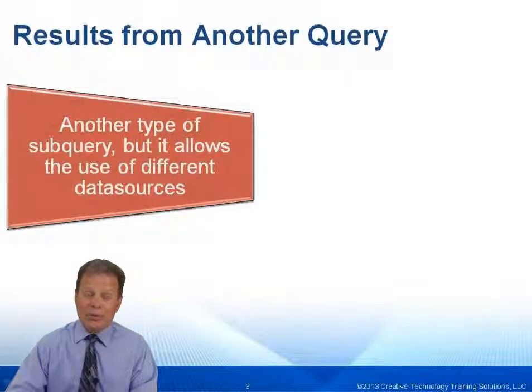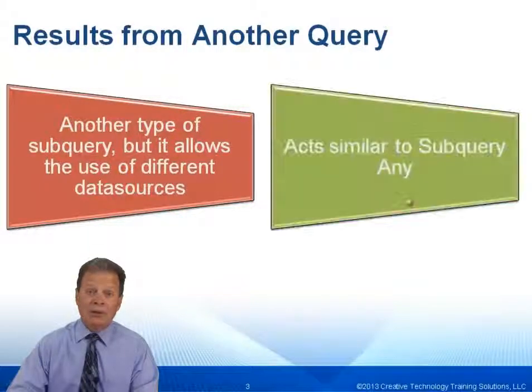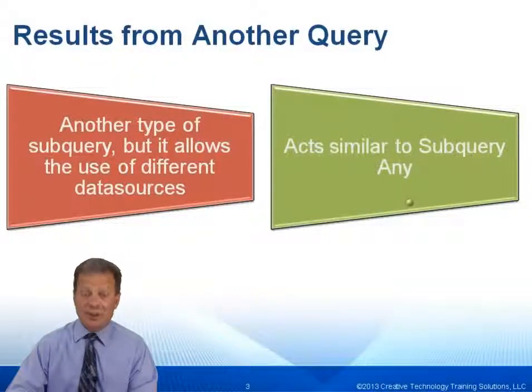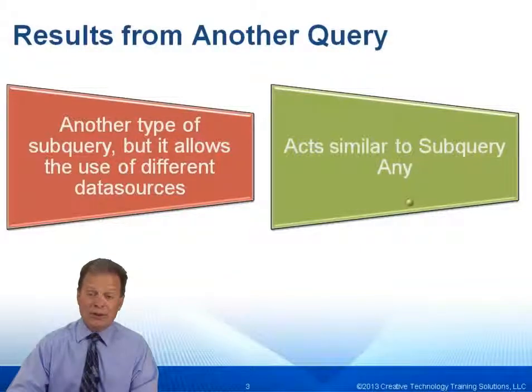Now the results from another query works as follows. You run your query number 1. Down in the bottom of that, you're going to have a query filter section where you might have some values just selected, or there could be none. And you're going to add a second query in, and what you're going to do is point back to the first one. An alternative way to do that is to use what's called the subquery concept that we did earlier. But in reality, it turns out that this first way is actually better. It's a query within a query. So it makes it very nice for us and a very easy way to share filters without having to key them in multiple times. So now let's look at some examples.